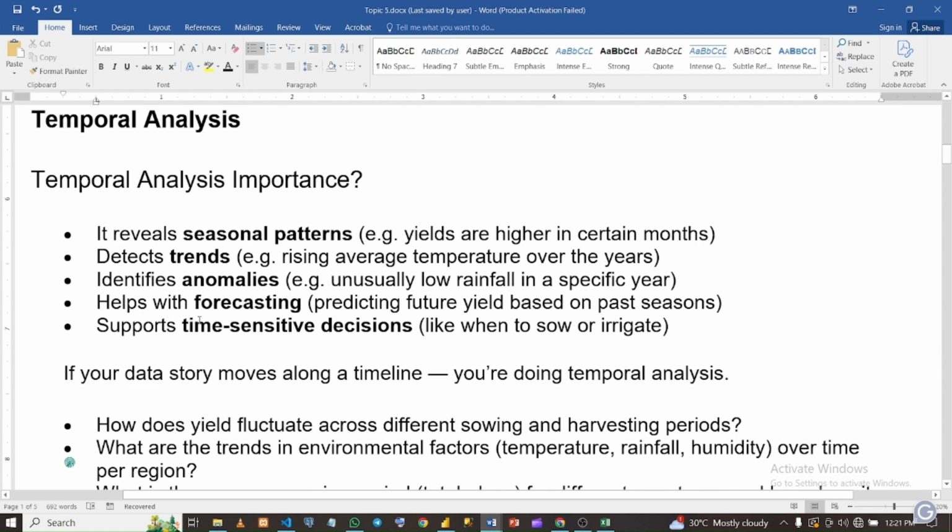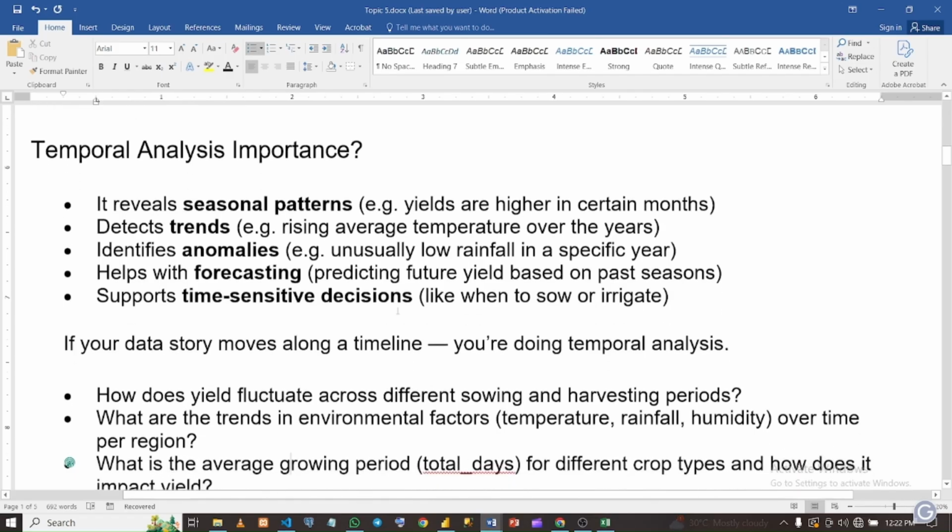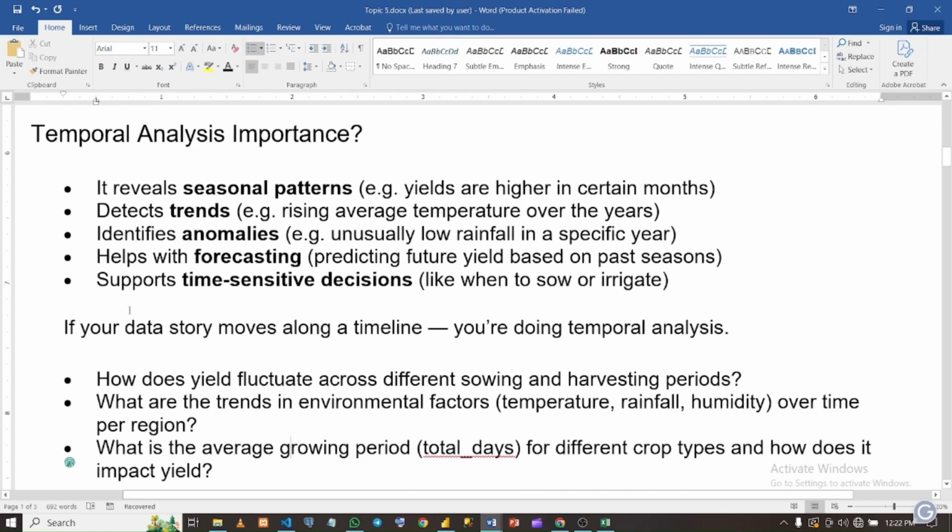You can talk about forecasting when you talk about temporal analysis regarding this our data. Our data this time around is very special because it has a lot of information, so you can use it to detect a lot of things. You can also use it to support time sensitive decisions like when to sow or when to irrigate. So anytime you see the word temporal analysis, it moves along a timeline.